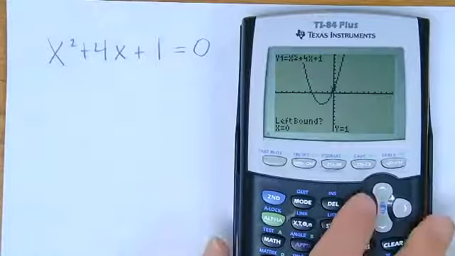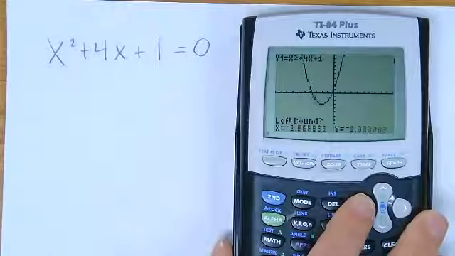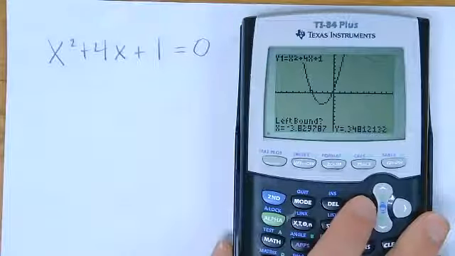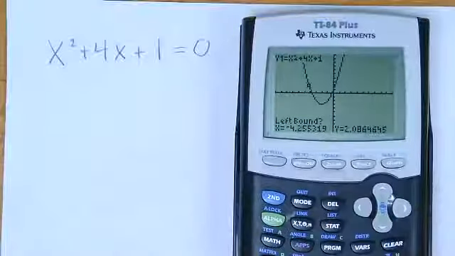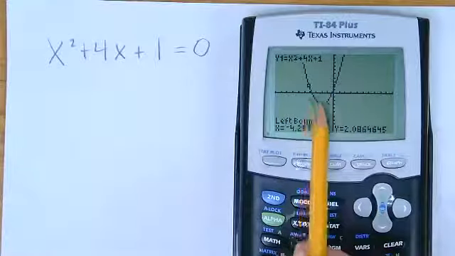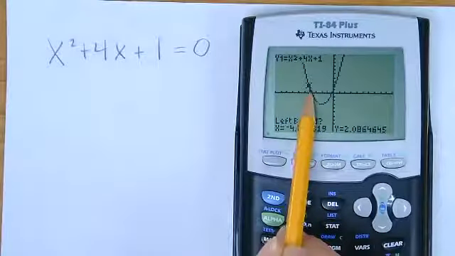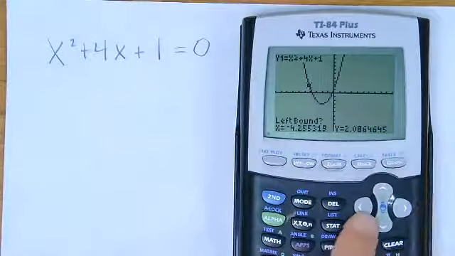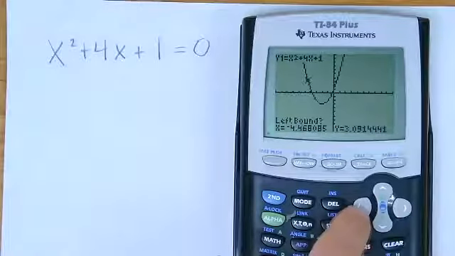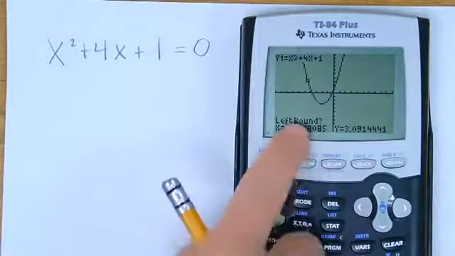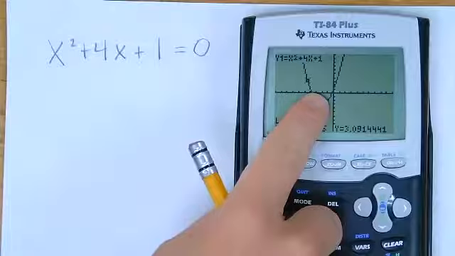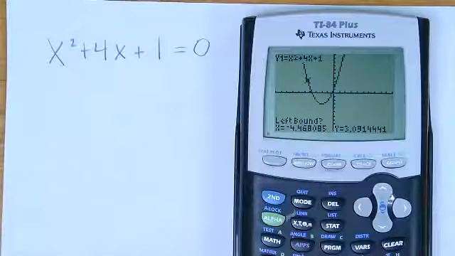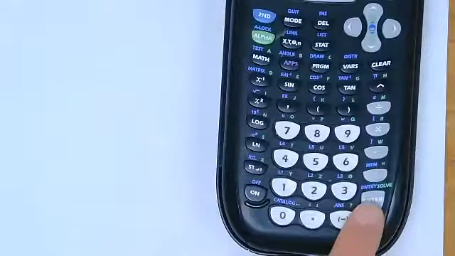Now I'm going to find this solution right here. That's a pretty good estimate, but it's not exact. I want to be to the left of this answer right here. Literally, I'm pointing to where I think the solution is, and my turtle guy is slightly to the left of it. You can confirm that it's to the left because if you push this left button, it continues to be on the same side. So this is instructing me to be on the left side of this solution or root or 0. So now that I'm on the left, I'm going to press enter right here.